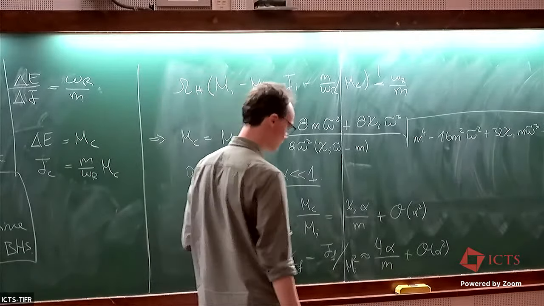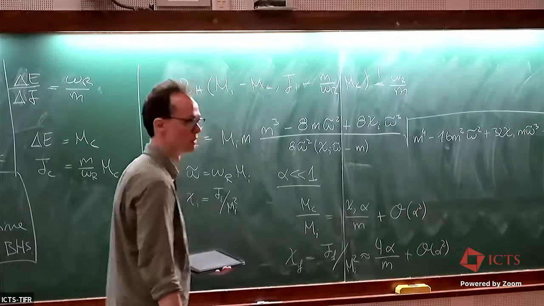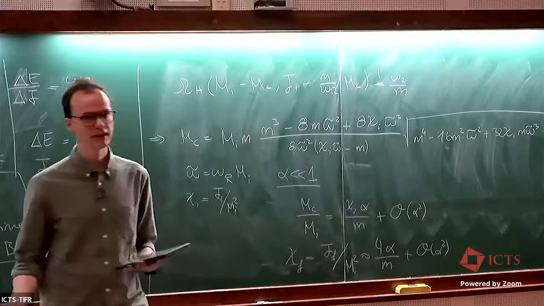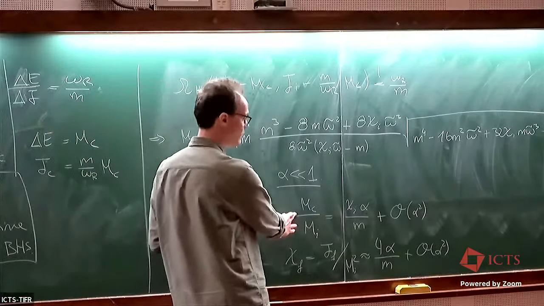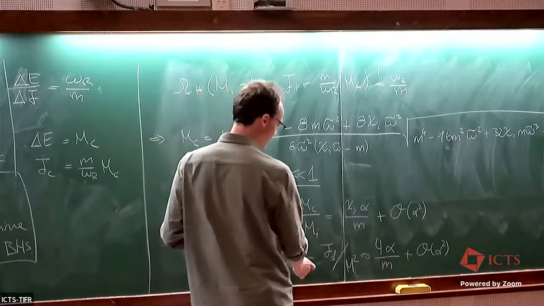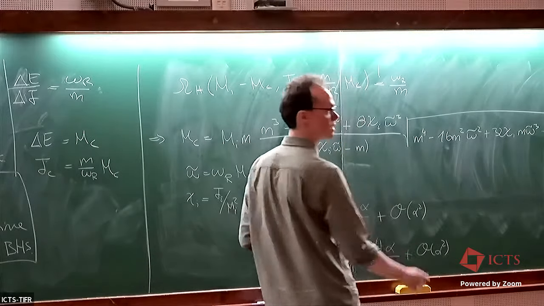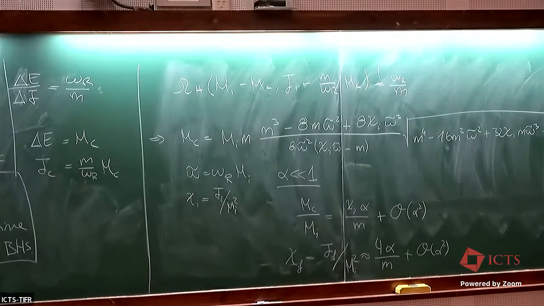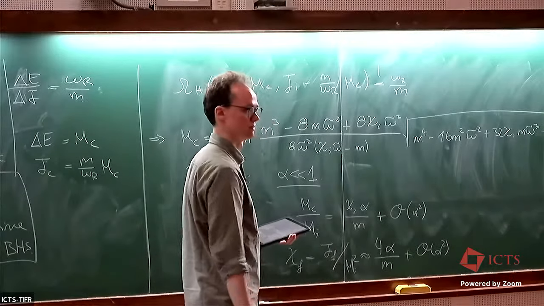Okay? But then this is a bit funny here. The final spin of the black hole also scales linearly in alpha. And so basically what this means is that even though you're extracting a very, very small amount of energy from the black hole, the final spin of the black hole is also 0, or approximately 0. And so all the angular momentum is actually deposited in the cloud, while the cloud itself only contains a small amount of energy.